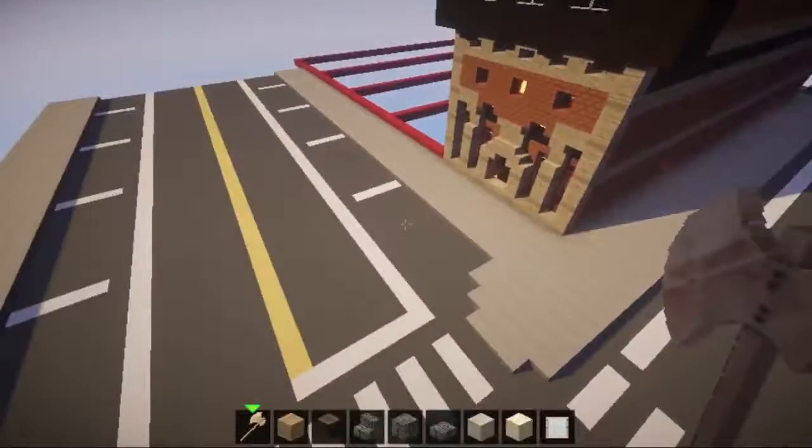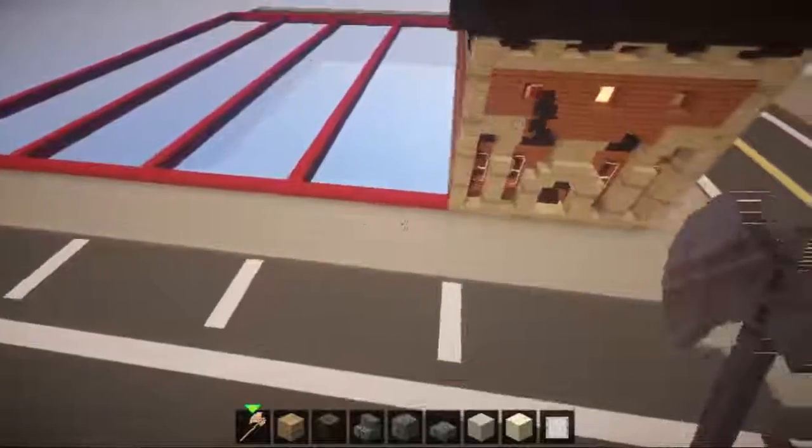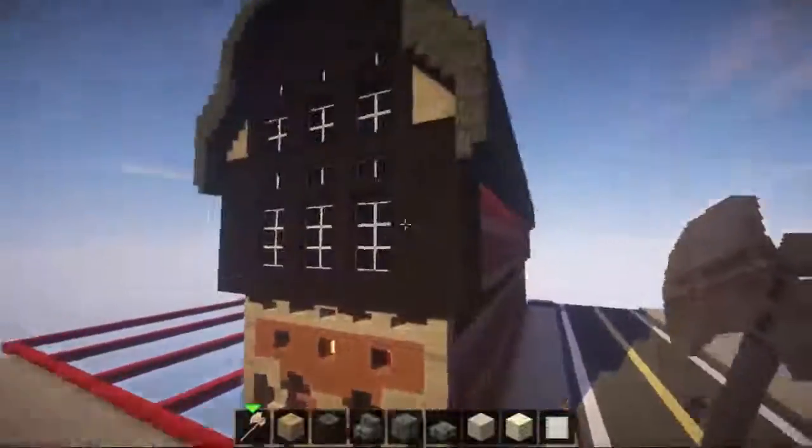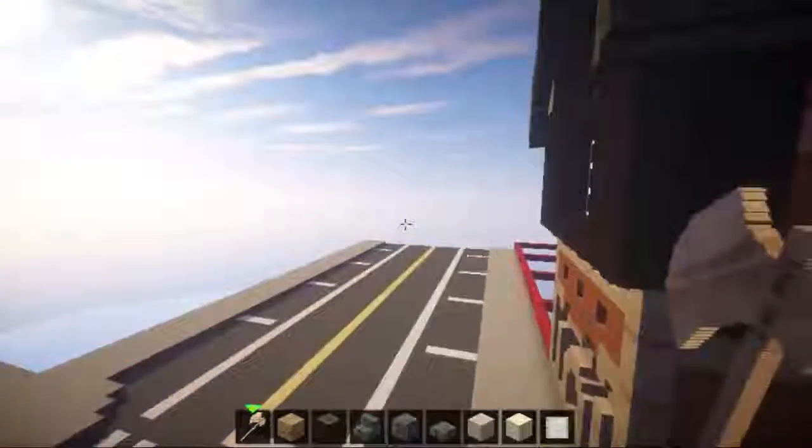What I was going for with the build was a townhouse per parking spot, so that's why they're so thin, but that's also why they're so long, to accommodate for the thinness.